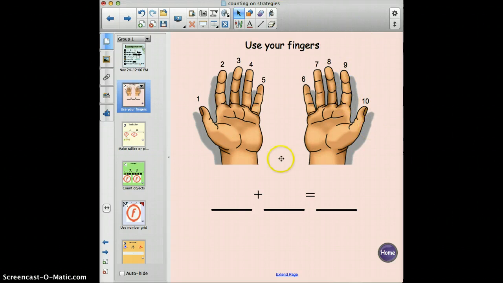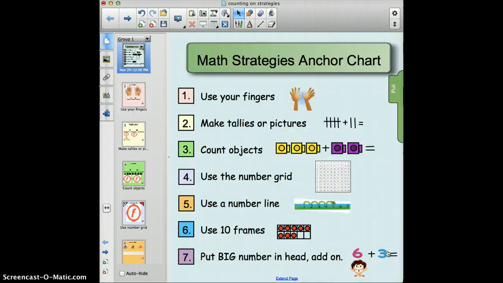What I would do on this page is I would have a partner tell their partner what the number sentence should be. Using the interactive smart board, they would write in a number. Maybe three plus two equals, and they would have to use their fingers to figure it out - three fingers and then two more equals five. Then they would get to write it in. Then the other partner would switch and take turns giving different math problems. Here's the home button which is highlighted in purple, and you click there and it brings you back home.